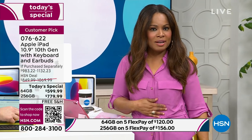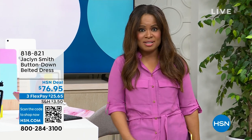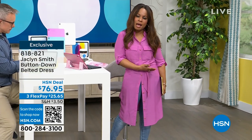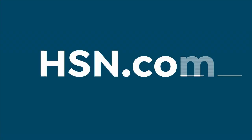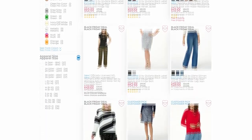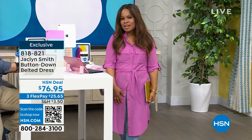I want to tell you about the dress I'm wearing — it is a Jacqueline Smith dress and we're so happy to have Jacqueline Smith's fashion line here at HSN. It's a cute, comfortable dress that comes in a variety of colors. Often you ask what the host is wearing — we now have a 'Host Closet' area on our website at HSN.com where you can shop for what the host is wearing. If you like this dress, it's Jacqueline Smith.